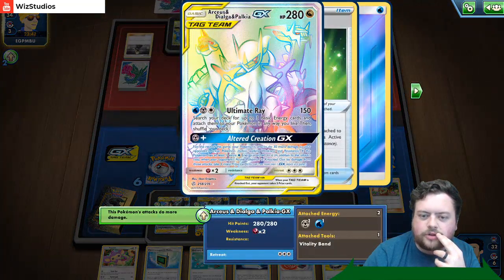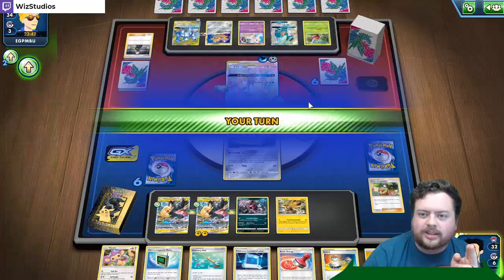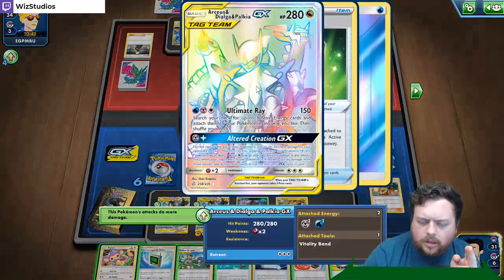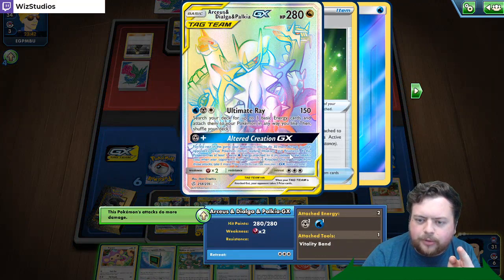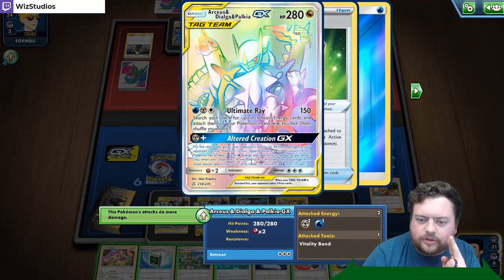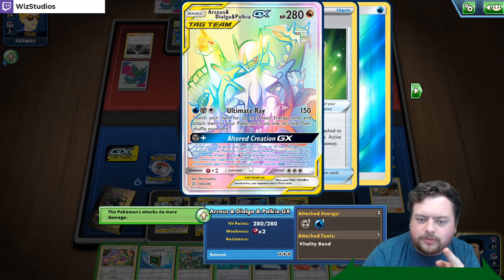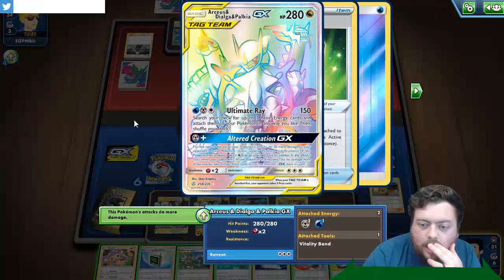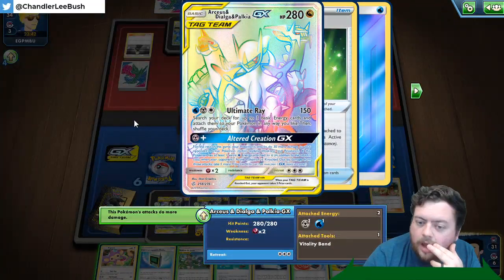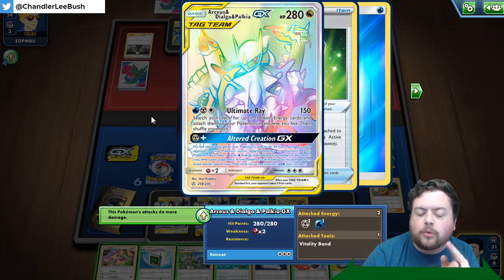Search your deck for up to three basic energies attached. The same basic move here. And who's going to use this GX move? For the rest of the game, your Pokemon's attacks do 30 more damage to your opponent's active Pokemon. If this Pokemon has at least one extra energy attached to it, your opponent's active Pokemon is knocked out from damage from those attacks.